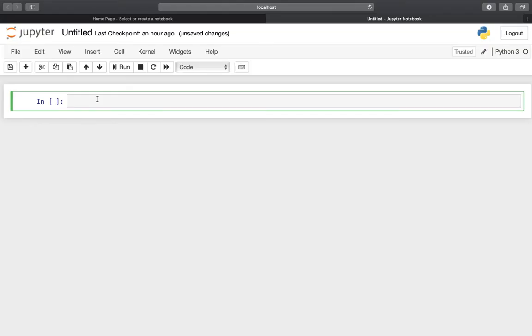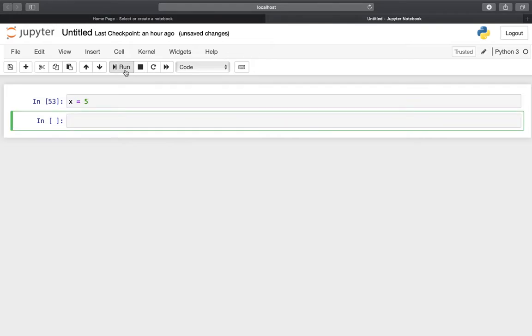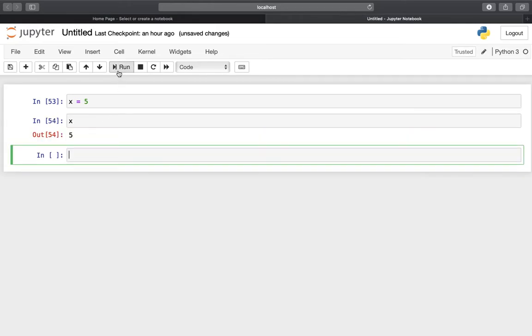Let's understand what's going on here. This is a cell, and inside the cell, you can write Python code. So let's take an example here. Let's define x as 5. How can I execute this? By clicking this Run button here. If we are doing that, we are noticing that a new cell has been created and that this cell has been executed. So let's call x by just typing down x here and run this cell. And as you see, we are getting the 5. So everything went better than expected.